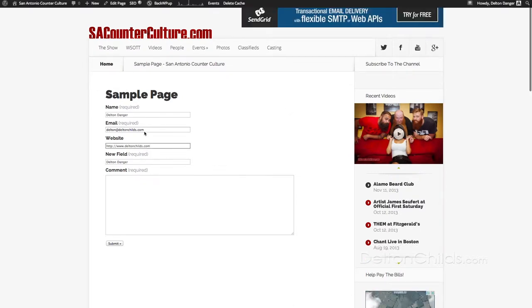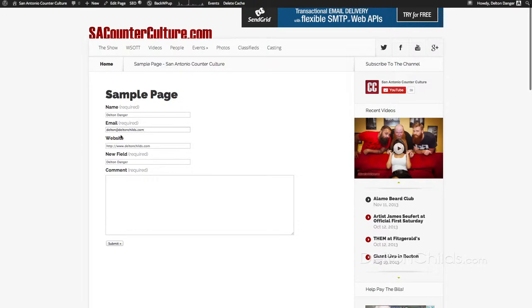So you could probably insert some type of style or some other things to make these fields a little bit prettier. But this is a way you can build your own field. This was the new field I added. And you see, I marked it as required. So they have to fill it out to submit this form. And that's just two ways to look at integrating forms out of the box here.